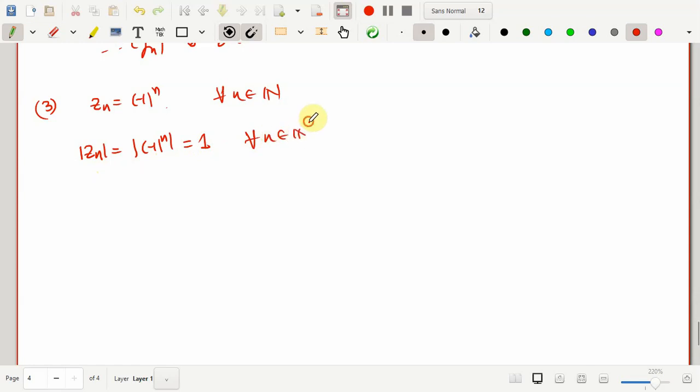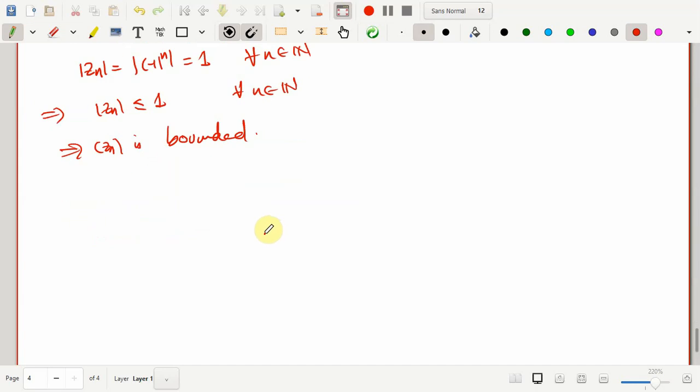So in this case, we have shown that mod of zn is exactly equal to 1. This is true for each natural number, and here, since equality holds, I can even say it is less than or equal to 1. So this says that 1 is a bound, so that C forms a bound for the sequence. Just like that, 1 is a bound for this sequence, and therefore the sequence is also bounded. So this shows that the sequence zn is bounded in R. So let's talk now more about unbounded sequences. Examples of unbounded sequences.